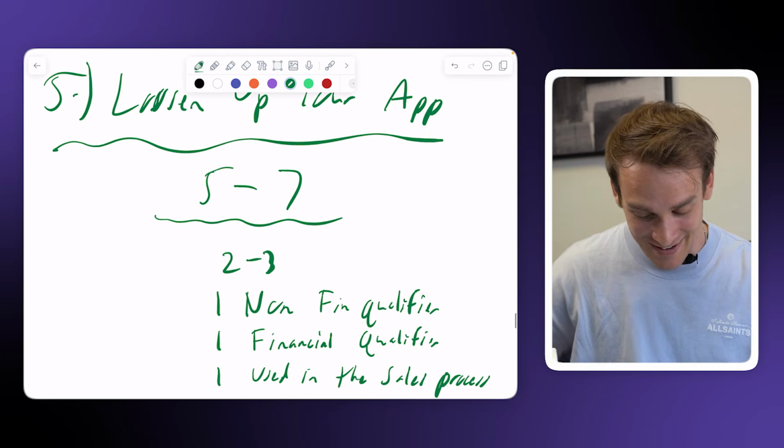But again, look at your application, because a lot of times I look at them and I'm like, man, this is insanely long. This feels like a freaking test that I went through in high school. And some of these questions are there for absolutely no reason. Also, by the way, get rid of any of those questions that just piss off cold traffic, like, are you the type of person that shows up? Mark yes if you're actually going to show up to this call. It's like, dude, get rid of that, okay?